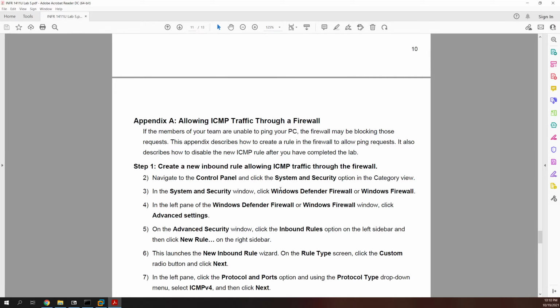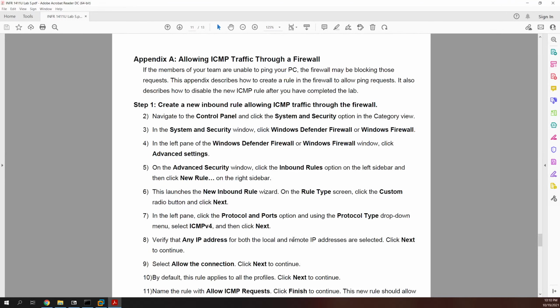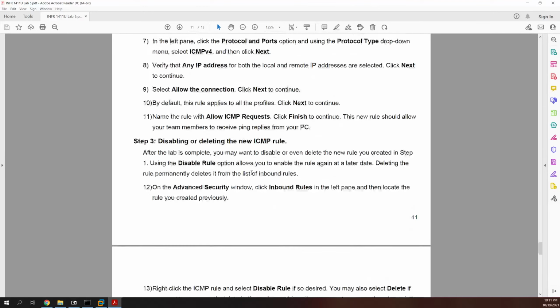That's something that you'll have to decide. But once you get into a lab room and you're plugging in your machine and using it constantly as an endpoint, the firewall rule might be a benefit to you. One other interesting thing that may or may not happen is if you have antivirus software with a firewall inside of there as well, you may possibly have to adjust that too. So this is just for adjusting the ICMP allow rule for Windows.